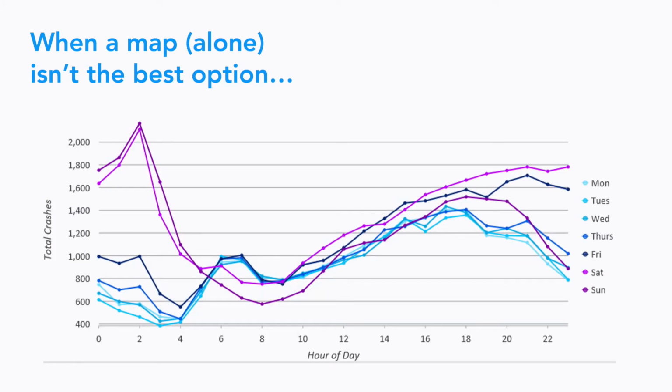Another neat way to look at time using line charts is to split up something like time of day and day of week. Here I'm looking at fatal car accidents over several years. I split this up looking at hour of day across the x-axis and then the number of crashes along the y-axis. And each line represents 1 day of the week. The purple lines are the weekend and the blue lines are the weekdays. So we can see that the most dangerous time to be on the road is 2 a.m. on a weekend. While during the weekdays, we see that kind of rush hour hump in the morning and then in the evening. So something else that wouldn't really be easy to visualize just using a map.